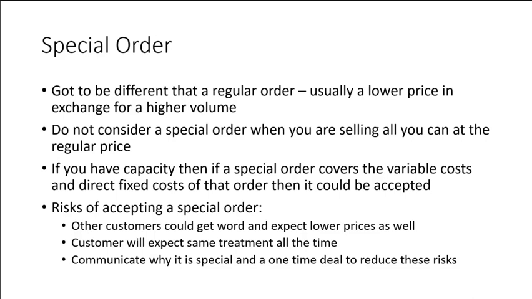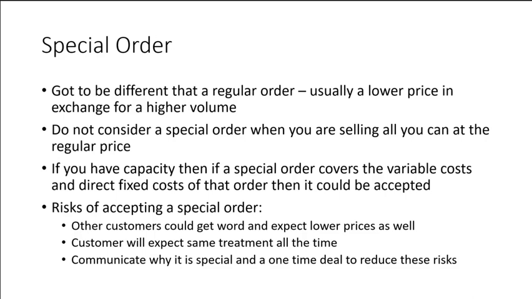Now, special order. This has similarities to the make versus buy, but has a different take on it. The idea is a customer has come to us. They want a special order. When we say special, we mean they want a price reduction. They want, in return for an extra order or a bigger order or something like that, a special price. If it's the regular price and they're just offering to buy our product, we say yes, right? That doesn't require a decision per se.